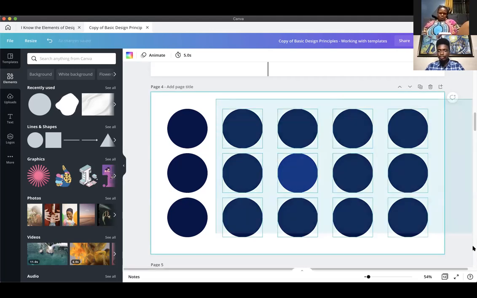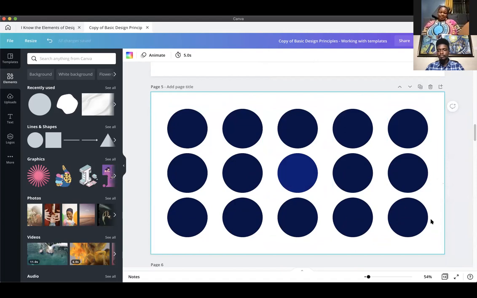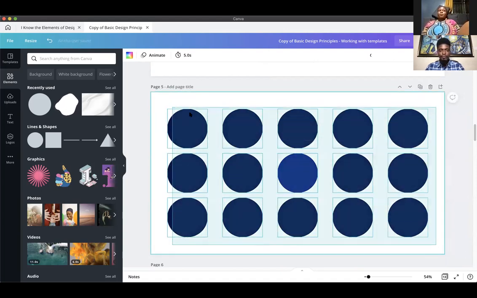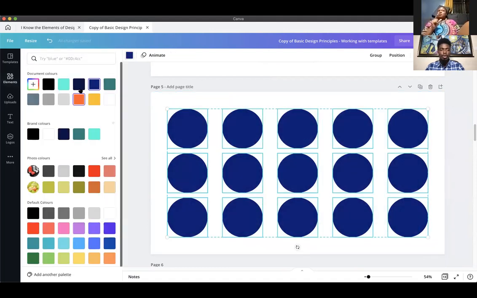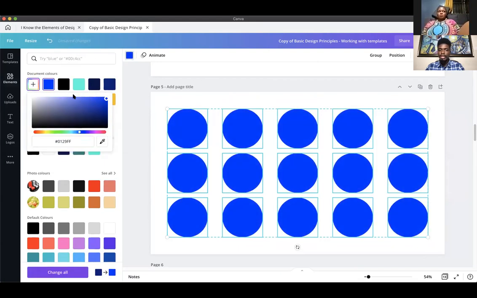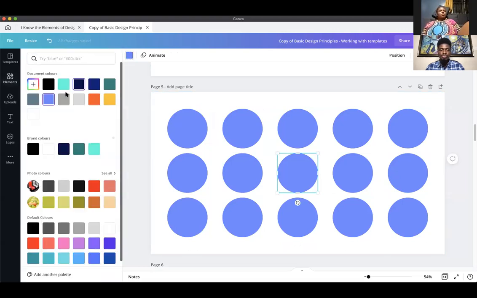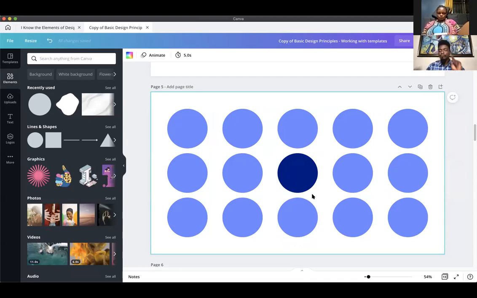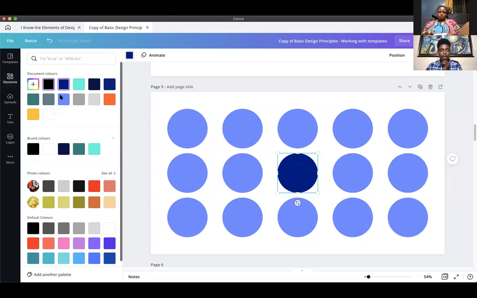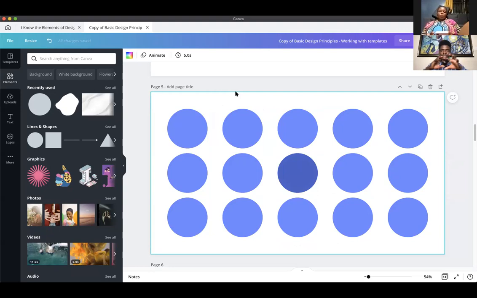All right. So I'm going to do this again, and let's assume that they are all the same color. Let's say they're all this color blue. And I want to create contrast. So even if they are the same color, look at this now, everything here is color blue, obviously light blue. If I want to create contrast with tone, all I need to do is make this blue much darker. And then it's a much darker shade of blue. So you can see that the degree of difference is higher like this compared to if I used a color like this. I mean, it's different, but the degree of difference is lesser. So that's basically what contrast is about, ensuring that the degree of difference is wide.